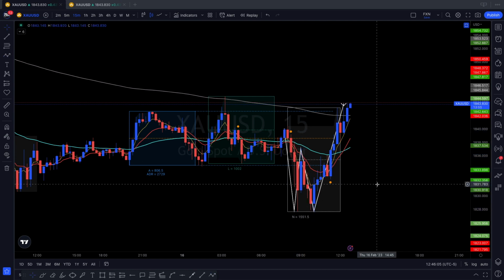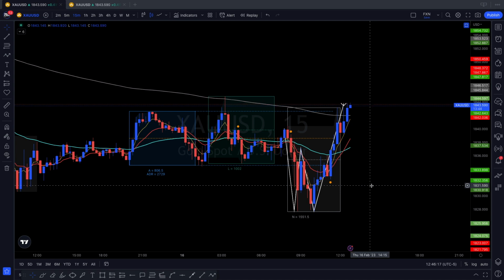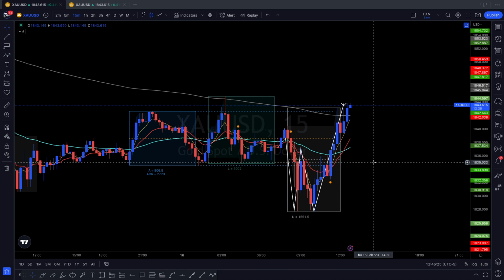What I'm looking at is a couple things. For the US session specifically, we know that I can trade both ways. I can either trade buys or sells depending on where price action is at the beginning of the US session. In the higher time frame, we're looking for sells, but we know we're getting close to a structure point on the higher time frame as well. That means we're pretty much already close to 3 times or over 3 times ADR, so we should start to see some form of reversal or a new peak formation low forming.